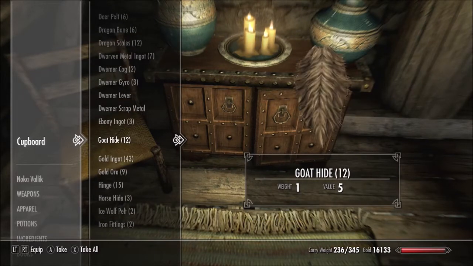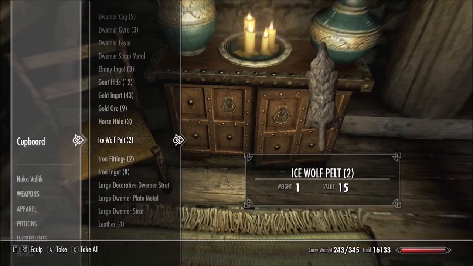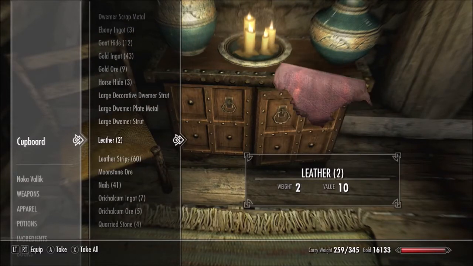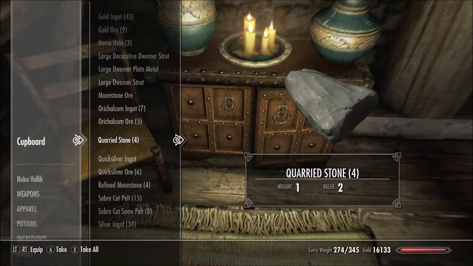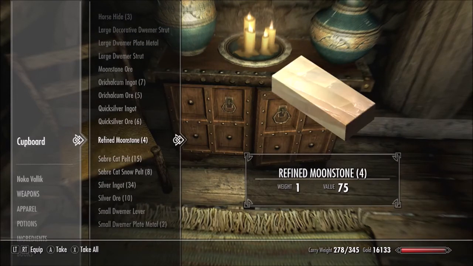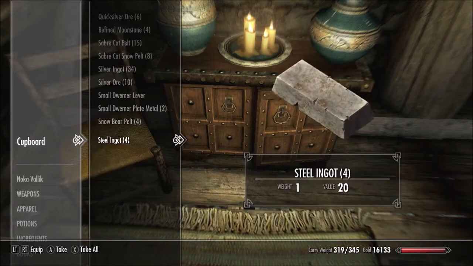And then what was the other one? I think it might be wolf or horker. I think that one in the trophy room was horker. Hinges, of course, we'll take those. Let's take an ice wolf pelt, iron fittings, all the iron ingots we had at home. Let's grab all our leather strips. Let's grab any of the nails. Let's see, quarried stone. Let's grab the little bit we have. Refined moonstone, saber cat pelts, no saber cat, silver, silver, silver. Let's grab. I didn't mean to grab all 41, but I guess it's fine.